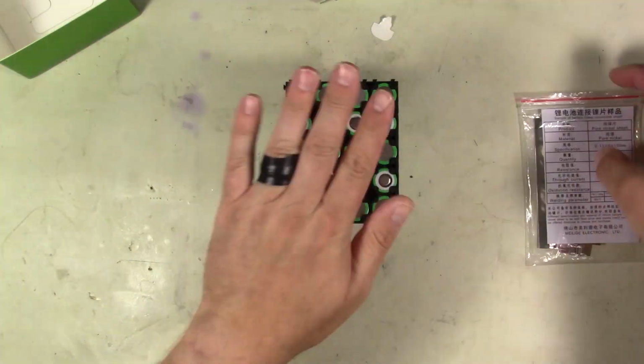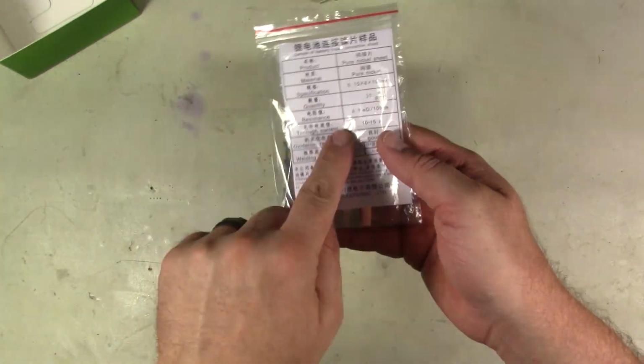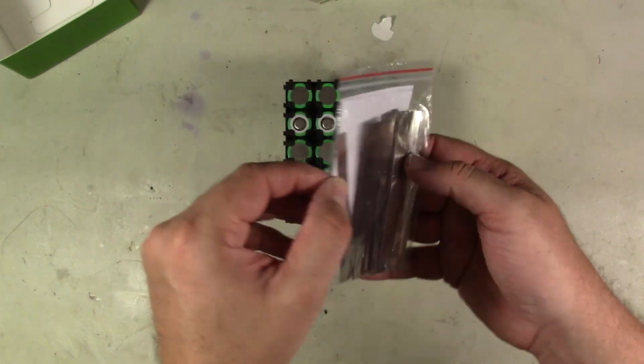All right. So what we're going to do to weld it, we're going to use these. I got these with my battery welder.